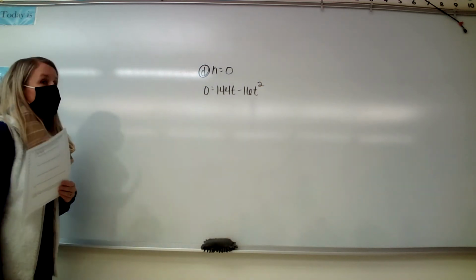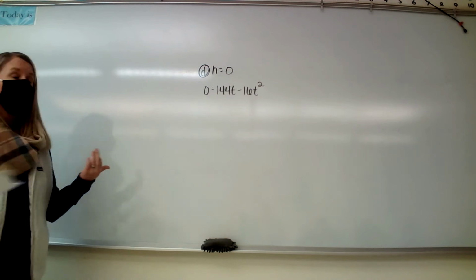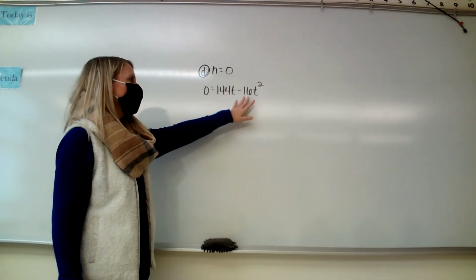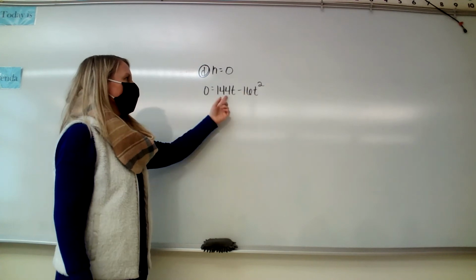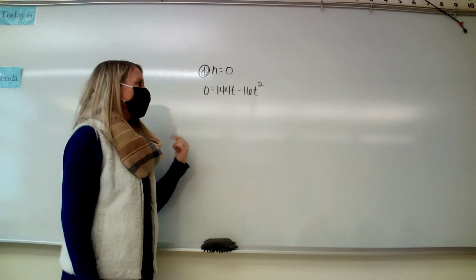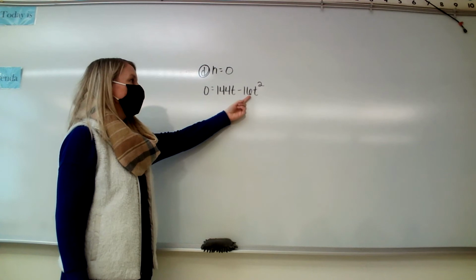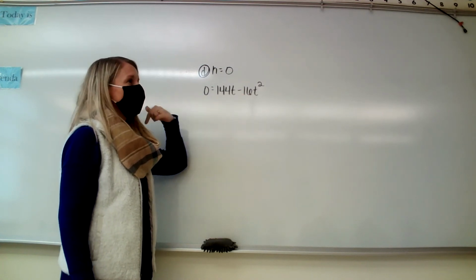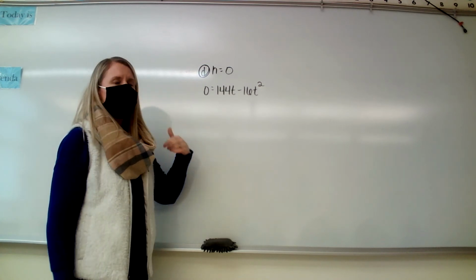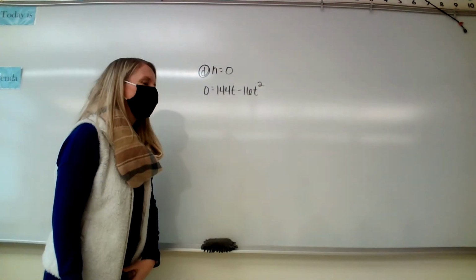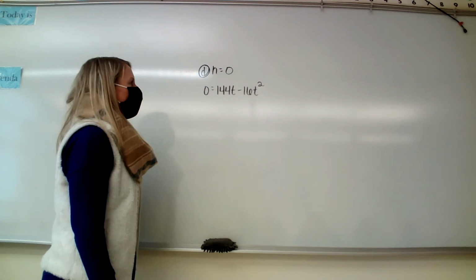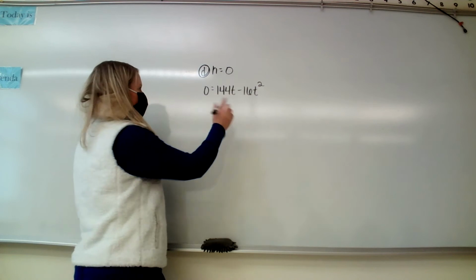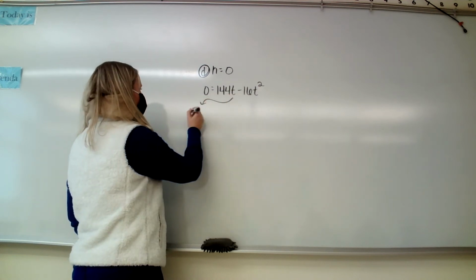You can choose a few different ways to solve this one. You're more than welcome to use quadratic formula, but just be careful because things are out of order. Where you have your quadratic term, your linear term, your constant would be 0. I don't know if that's factorable. Maybe you can take out a GCF for sure, and then you could do square roots. So why doesn't everyone solve it how you want? I'm going to solve it my way, and then we'll check to see if we're getting the same answer. So I just need things in standard form. I have to rearrange this. This is driving me nuts.